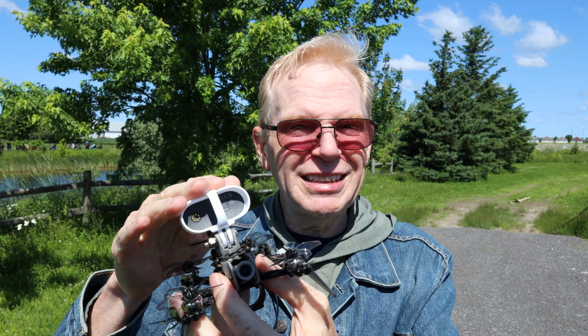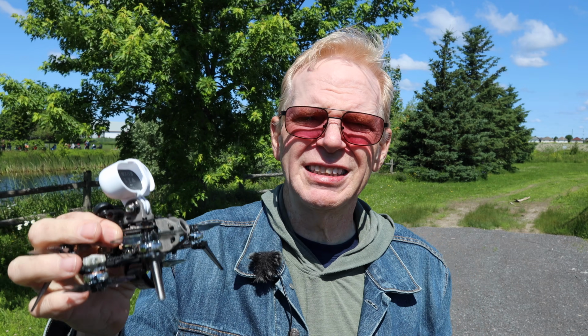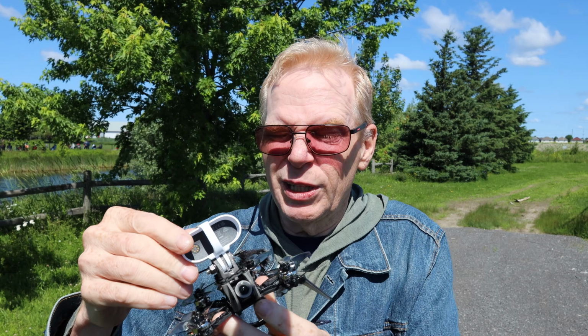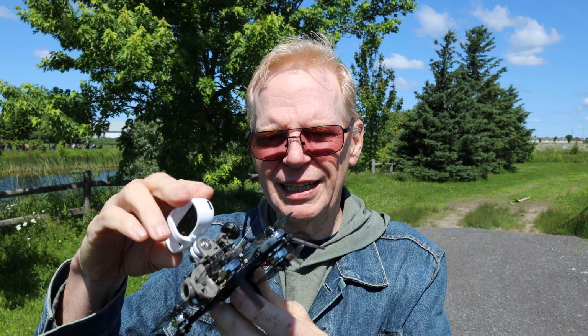It can carry a series of cameras. Matter of fact, they put a picture on their website of all the cameras it can carry. But the biggest camera it can carry is a DJI Action 2. I didn't put one on. I put an Insta360 Go 2, which is the camera that's the next weight category down, because that's what I think is more appropriate for this. Of course, camera's not in here. That's just the mount. What else can I tell you about it?